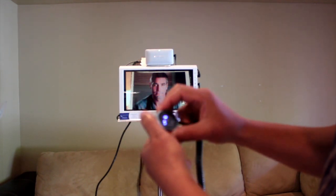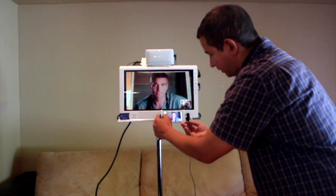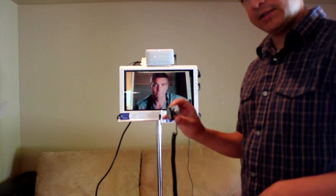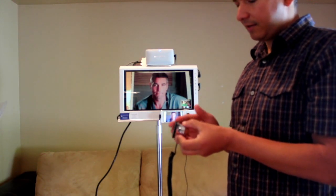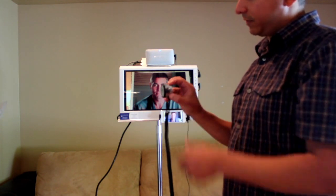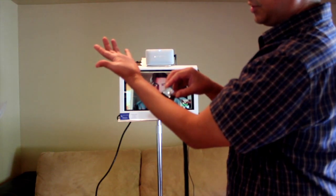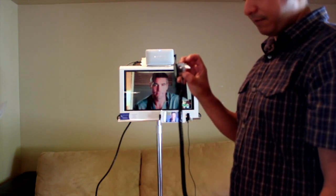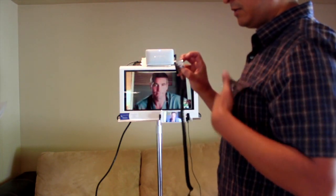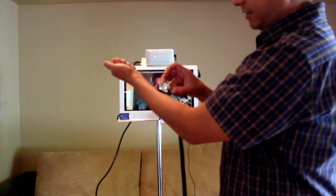Now that we've gone over the stethoscope, let's use it. All you need to do is turn it on and plug it into your Mighty in the port down on the handheld. We're ready to auscultate. When you auscultate, this stethoscope is very sensitive — you do not want to have any rustling parts around the diaphragm. I suggest holding the stethoscope from the back and then pressing it on the subject you want to auscultate. Because it's so sensitive, if you auscultate through clothes it's going to pick up the rustling. I suggest you ask the patient to bare their chest so you can put the stethoscope directly on the skin. In this fashion, you will get the best auscultative results.